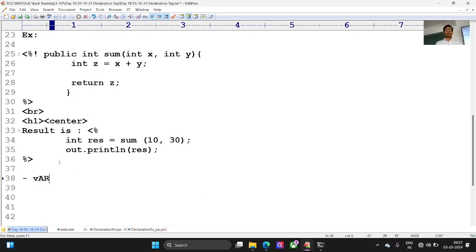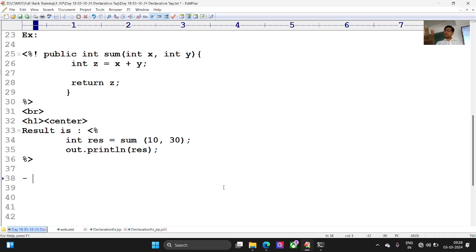So variables. A variable declared within a method will be a local variable of that method.